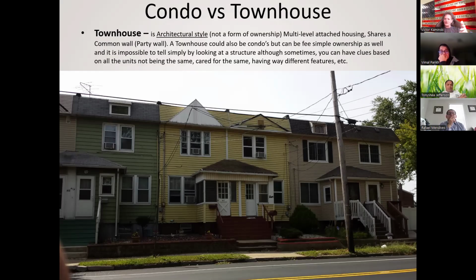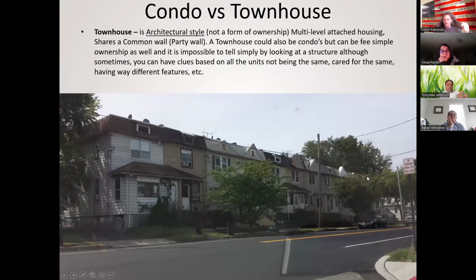So here you could get a pretty good idea that this is not a condo. And it's not. I know somebody who lives in one of these. They said that it's not a condo. And I was like, yep, that confirms my suspicion. Because if it was, it'd all be uniform. You wouldn't have this one on the end over here with brush growing over it and the lattice falling off. It would be maintained better. The look would be more uniform.